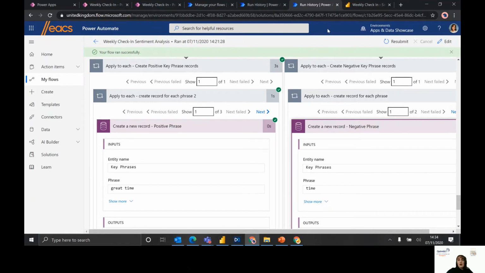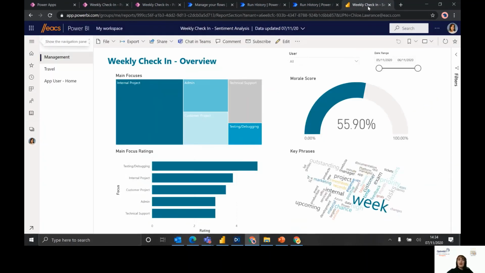The third and final part of the Power Platform that we're going to be looking at in regards to our weekly check-in solution is our reporting. And this is really where a lot of the value can be found from everything that we've done in our app, all that data that we've pulled in and those flows that we've actually ran. So here you can see that we've got a weekly check-in overview, and we've got the ability to filter this based on user or on a particular date range. If you wanted to filter on other things, that's perfectly fine. You can do loads of different ways to format and filter and slice the data to make sure that you're seeing the information that you want to see.